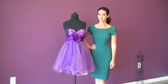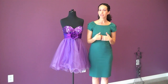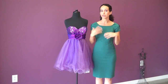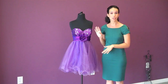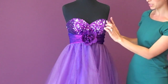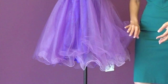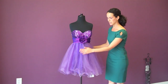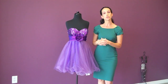Next we're going to talk about budget. It's very important that you consider your budget when choosing a dress. A lot of times when you ask people to be a part of your court, you need to consider what they would be able to afford. If you come to the Platinum Zipper, I'm always willing to work with you — just because you don't have a large budget doesn't mean you're going to sacrifice quality. This particular dress is just under $100 and it's absolutely fantastic. It's got beadwork with sequins, a rouged waistline with a little rosette, and tulle in two different tones. It comes in at least six different colors, so it's great when you're narrowing down your choice.